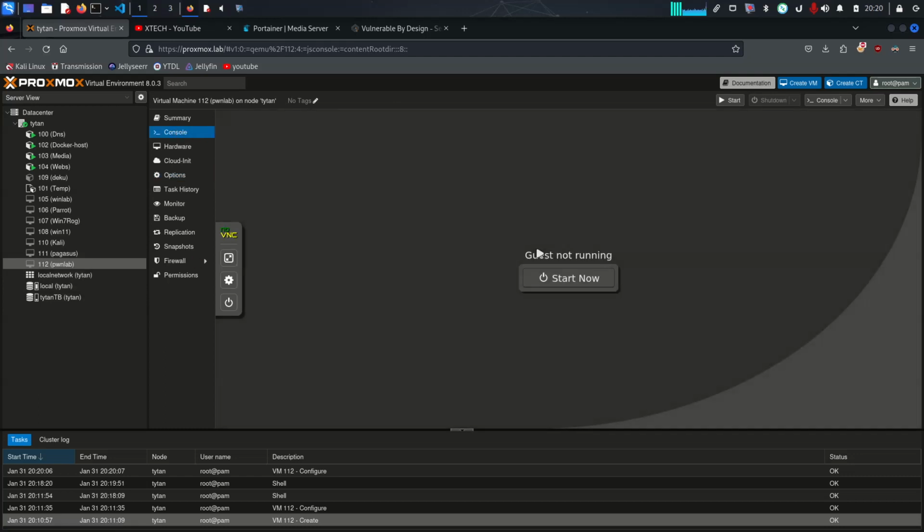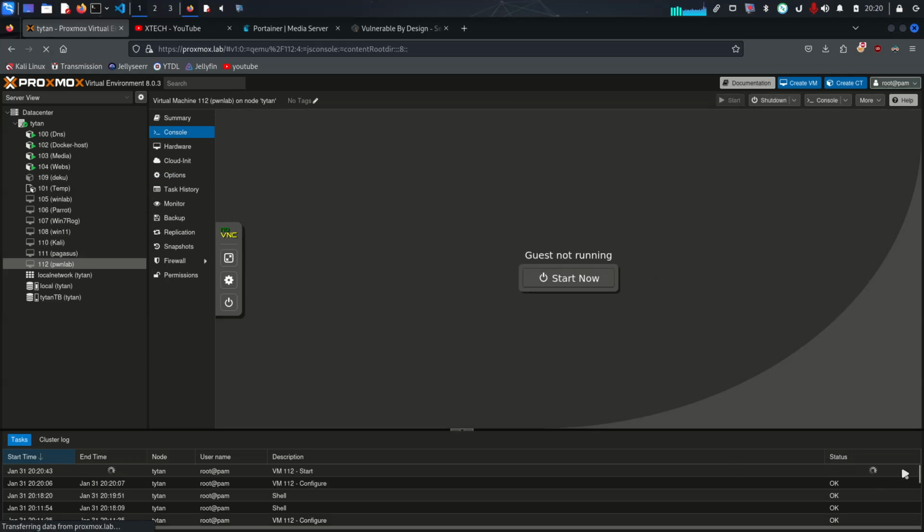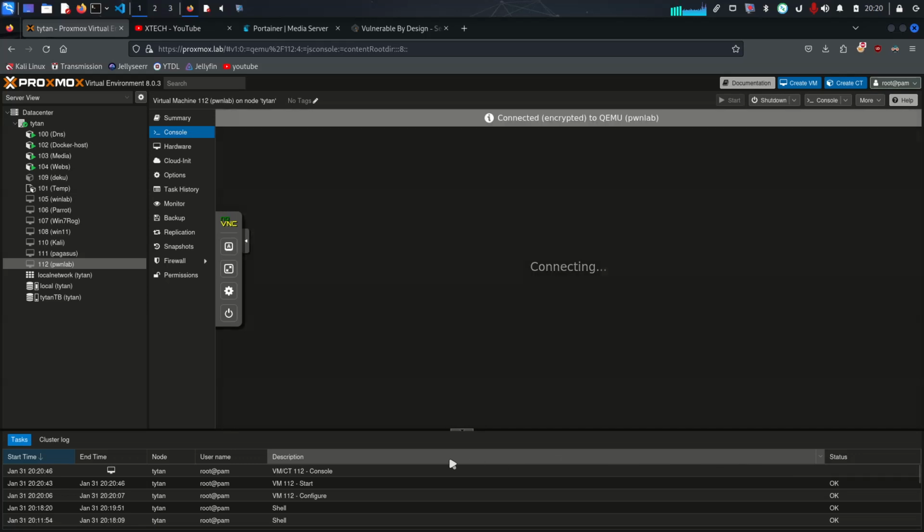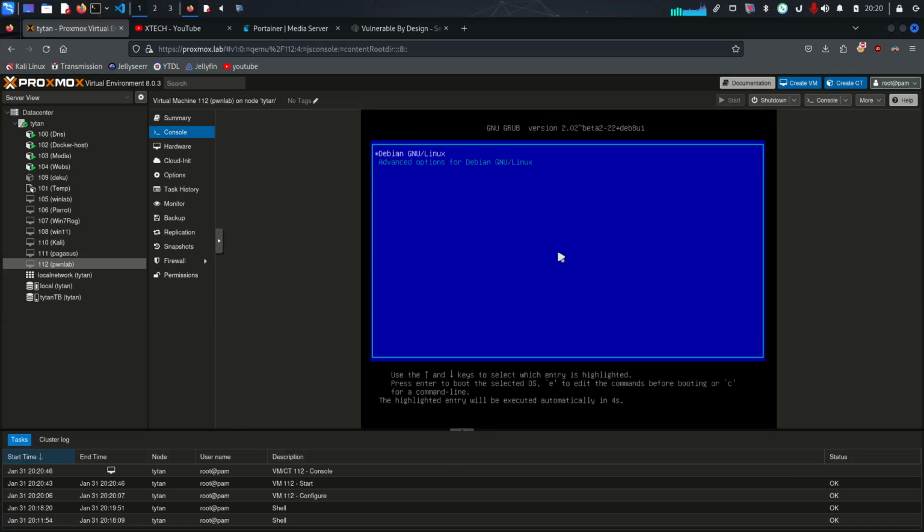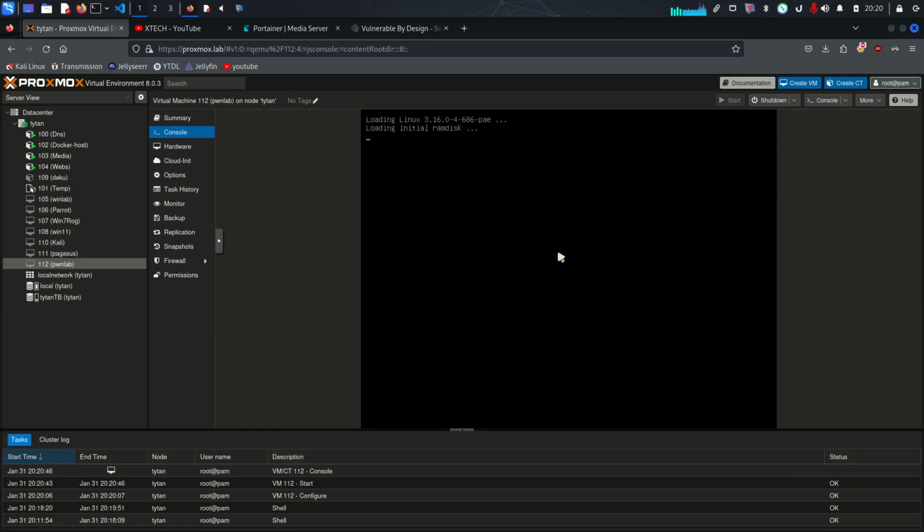So click on console, you can click on start. Right, so you can see the bar loading. So yes, the VM is created.